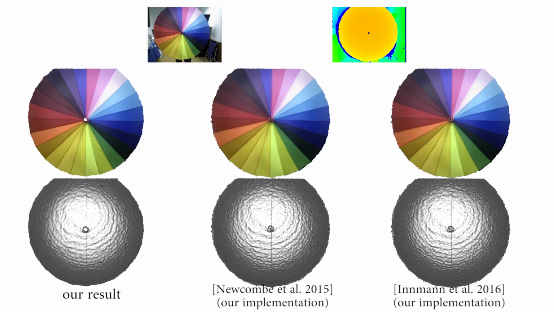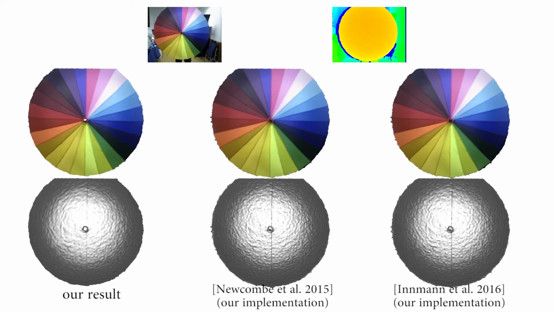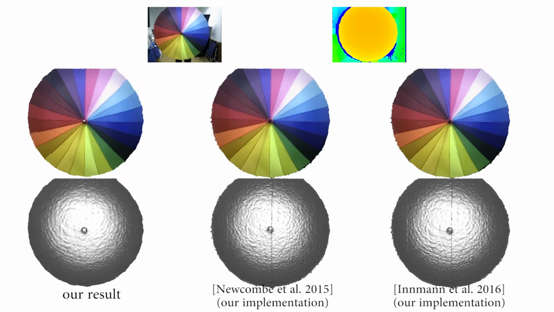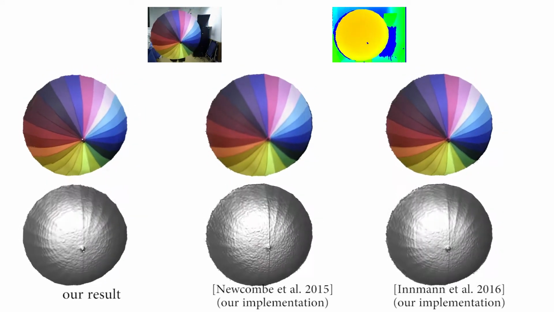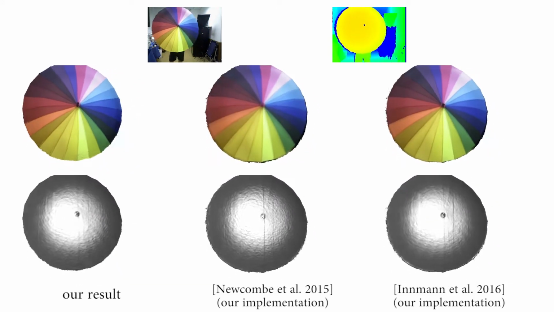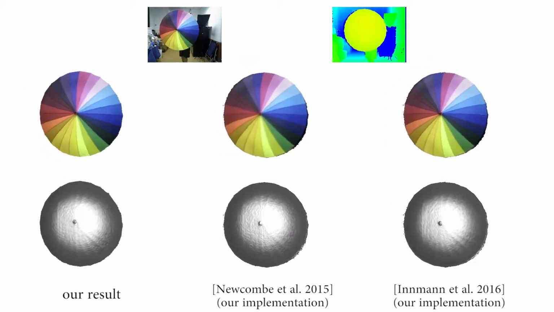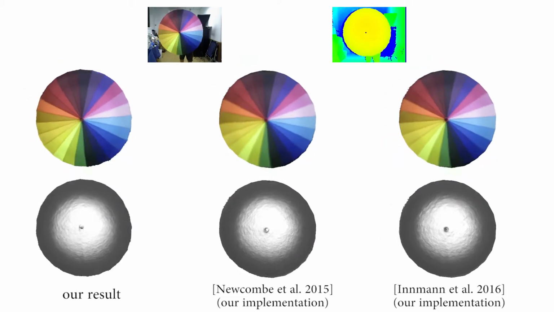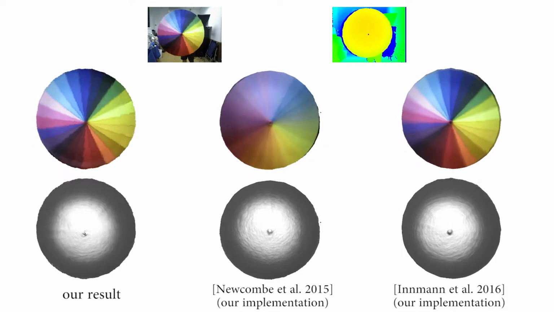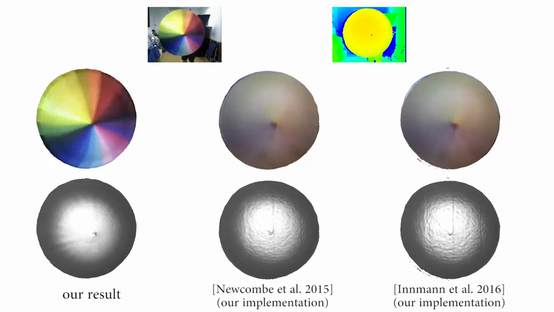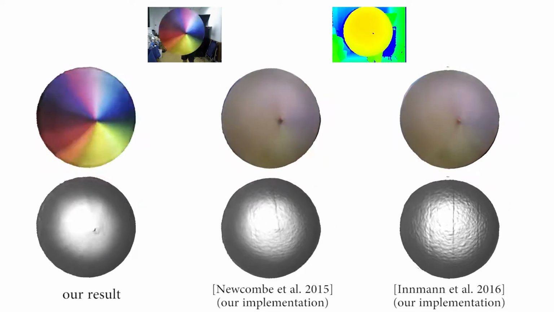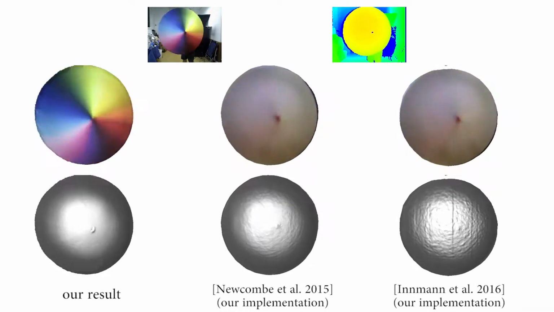In this case, an umbrella is rotated around its central axis. Note that in the two examples to the right, the input color gets blurred due to the fast rotation. It is difficult to detect geometry or SIFT feature correspondences. Therefore, both of their methods fail in tracking this motion. In contrast, our method utilizes dense shading cues, thus successfully tracking this challenging motion.